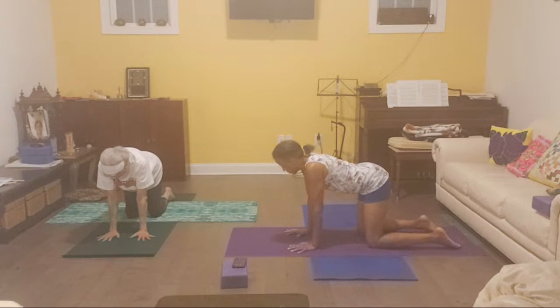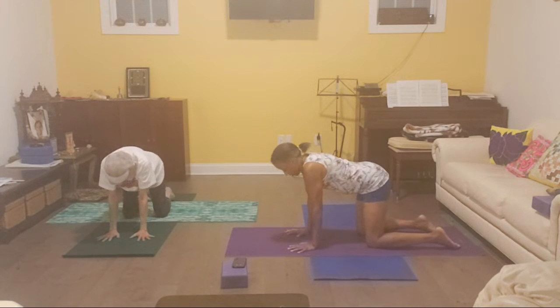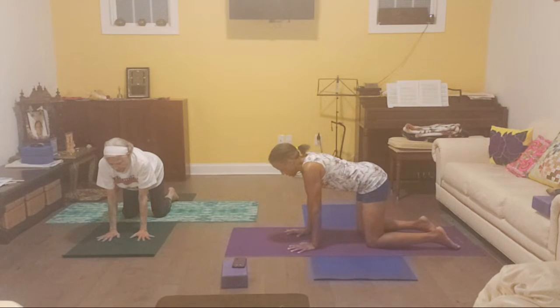Make sure your knees are wide enough apart, about 5 or 6 inches apart, so to support your body. And we're going to do cat-cow. Our head will move last. And when we exhale, we're going to pull our navel in and tighten our gluteals, our buttocks muscles.